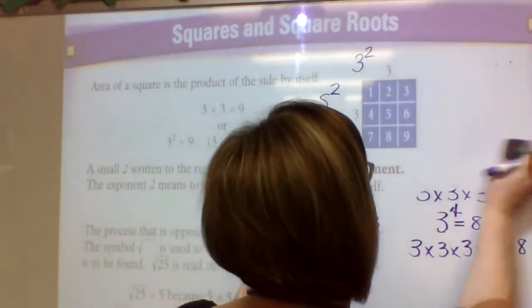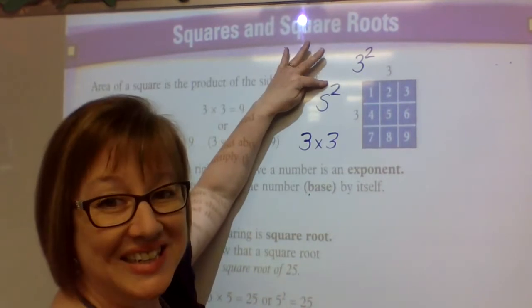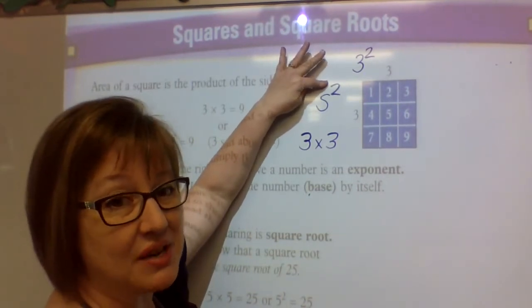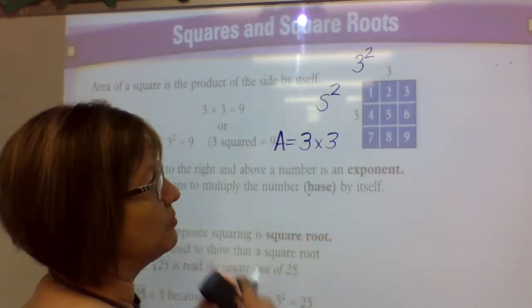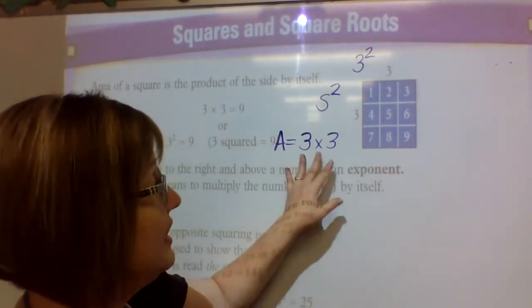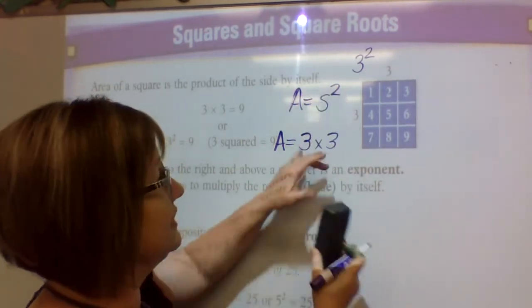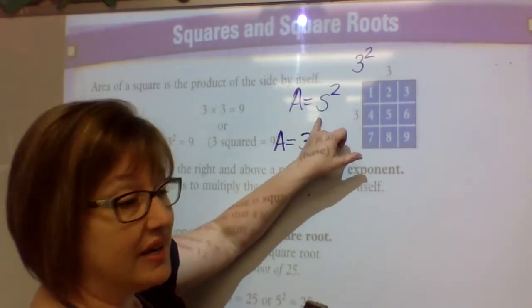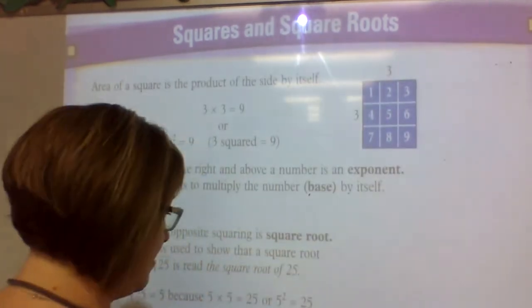Okay? Don't get too nervous, we are only going to do it squared. Very simple. Just itself times itself. Which is exactly what we were doing yesterday anyway, right? Where area of a square was side times side. So area equals 3 times 3. But you can also say area equals s, or side, squared. And it's the same thing as this. Okay, so let's look at our problems down here.